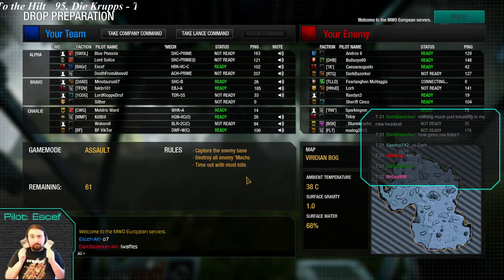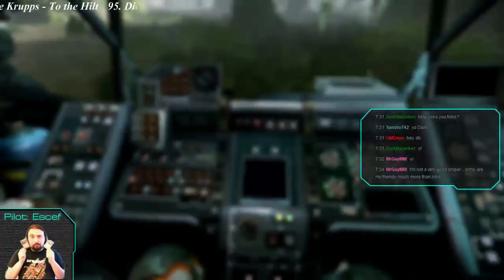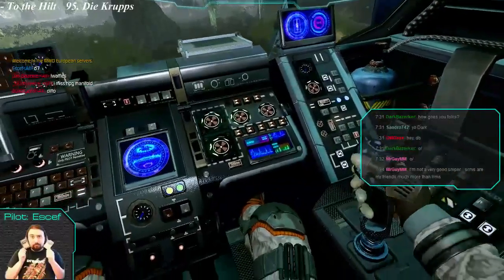Dark Berserker on the enemy team! Reactor online. Sensors online. Weapons online.